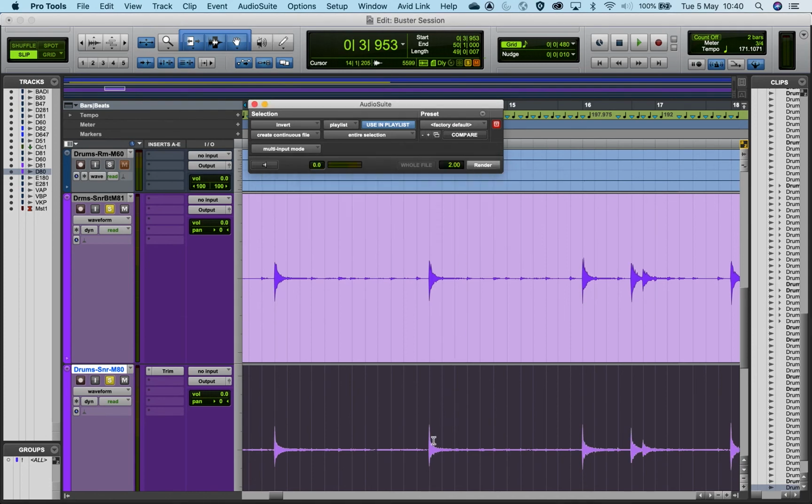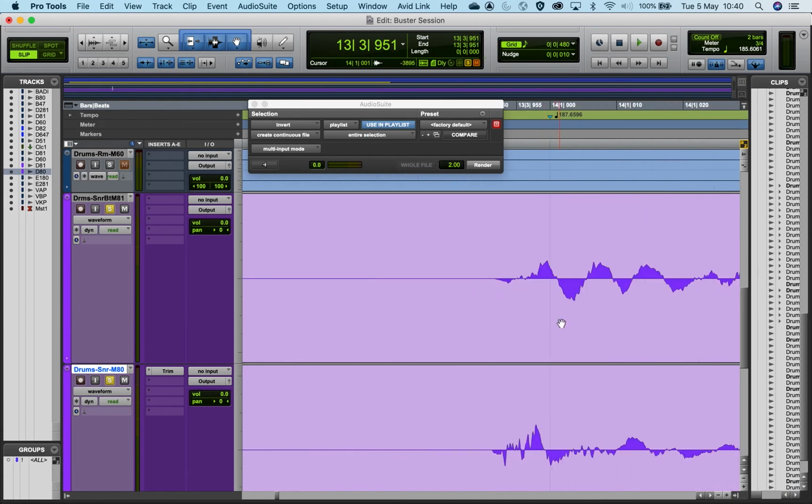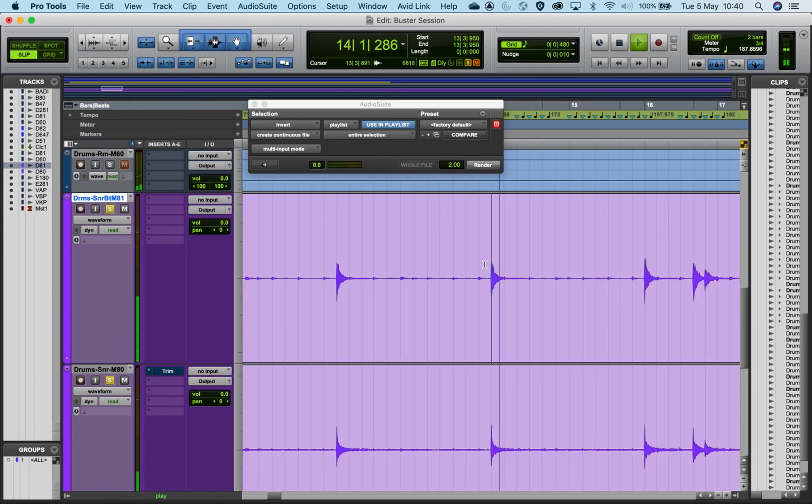As soon as we render that inversion, it actually flips it around for the clip that we've got selected rather than the whole track. In this case here, we actually have the whole track selected. But you can notice there that it's actually more in phase. And we've got that bottom end, so sounding much better. Of course, I could just remove the trim off the track itself. But that's essentially how we fix some phasing issues.